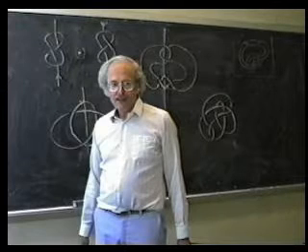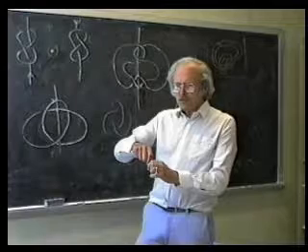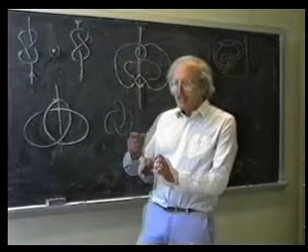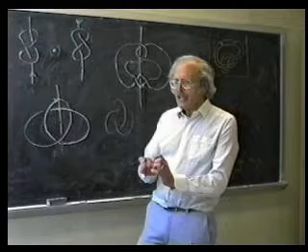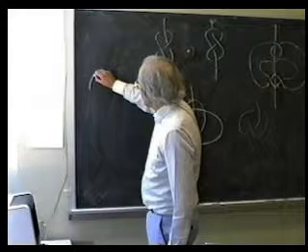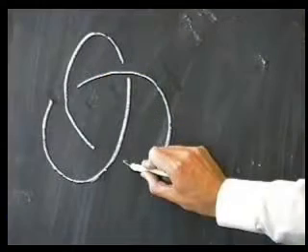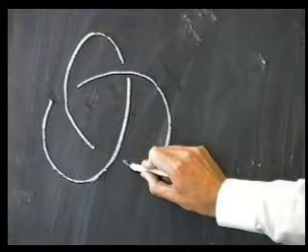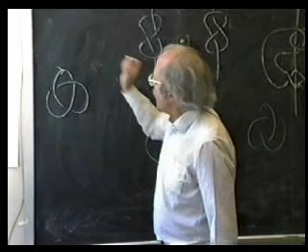Raymond Lickorish. I'm going to say a few words about symmetries that knots can have in mathematics. Knots to a mathematician are a piece of string with no ends, so the ends are joined together, and we often draw pictures of our knots on a blackboard, drawing where the string crosses over itself. Often we're interested in knots with a direction, so that we can put an arrow on our knot.